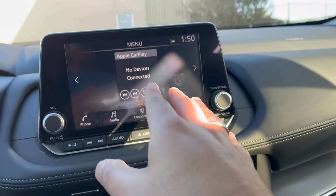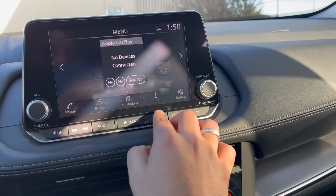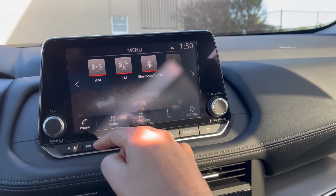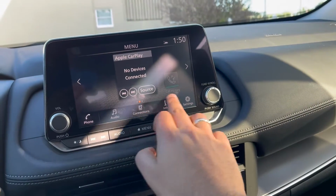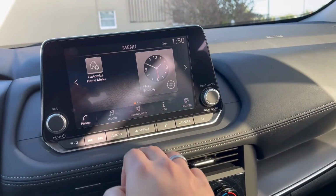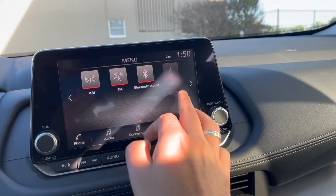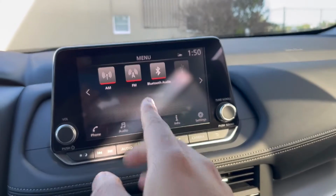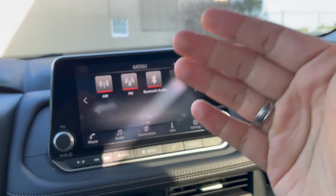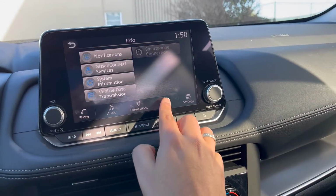This is where things go a little bit wrong because there's a lot of lag. I mean, you could kind of see it here, I guess. Maybe it needs to be calibrated. I doubt that it would come from the factory with this much lag in 2024. It's less evident when it's connected to CarPlay, but there is inherent lag in this system. I believe there's 3 sizes. There's an 8-inch, a 9-inch, and close to an 11-inch screen. So it may just be an issue with this particular screen size in the SV, but lag is definitely an issue.